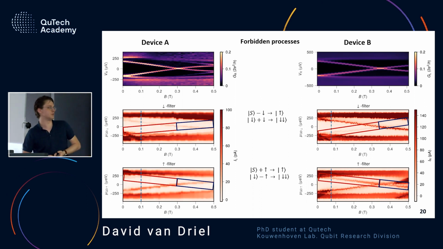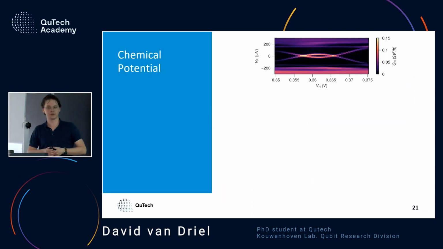I think it's pretty cool that you can have one device completely spin polarized and the other one completely not spin polarized, while the Andreev bound state looks roughly the same from tunneling spectroscopy. So this just shows you what you're missing in terms of spin. And you can also, like I said, drive the singlet-doublet transition with chemical potential.